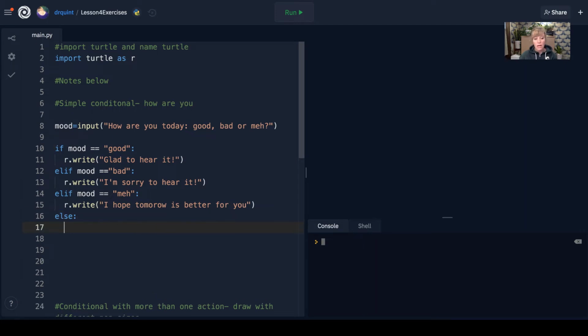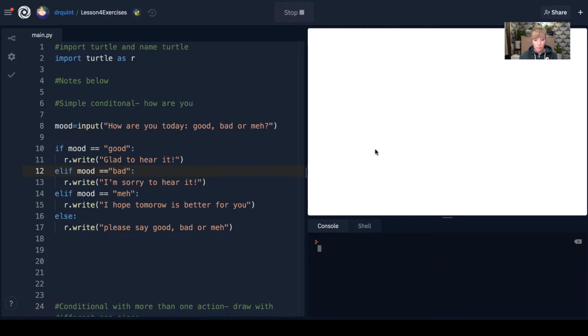It's going to run if everything else fails. So if they say anything else, I'll say, please say good, bad, or meh. That means that they didn't pick one of the three choices that I gave them. So let's run this and check out what happens.